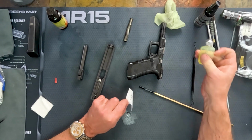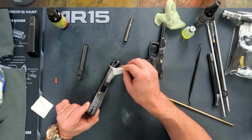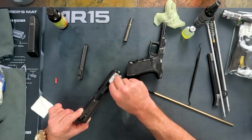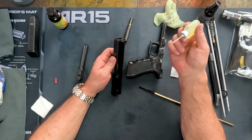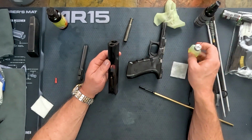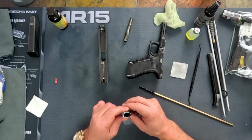And you can see I'm putting 6 or 7 drops on a patch, and it'll put a shine, so you can see that you've got application, or you've touched every aspect of the metal. Now when I get to the rails, that's the only part that I'll actually apply oil to, and that's literally 1 drop of oil inside the rail. And I guess if it's possible to call it a big drop or a small drop, you'd want to go as small as possible.